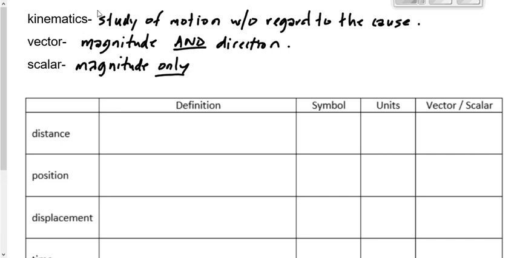Does that ring a bell? It's easy to get those mixed up, though, right? I've got a terrible memory for things like this. I remember it because I've done it a million times before. But if I was seeing this for the first time, I probably wouldn't remember tomorrow the difference between a vector and a scalar.